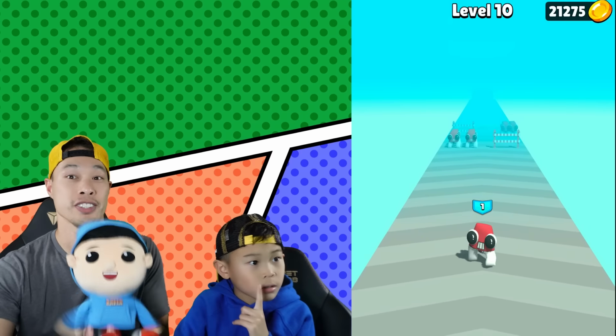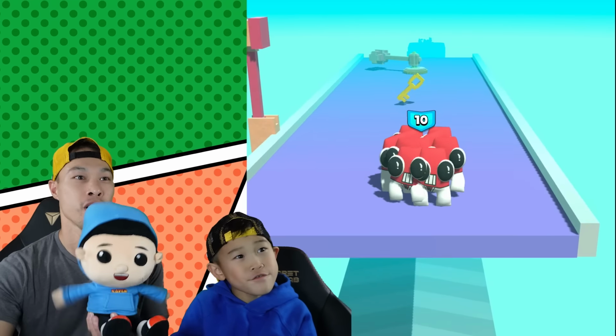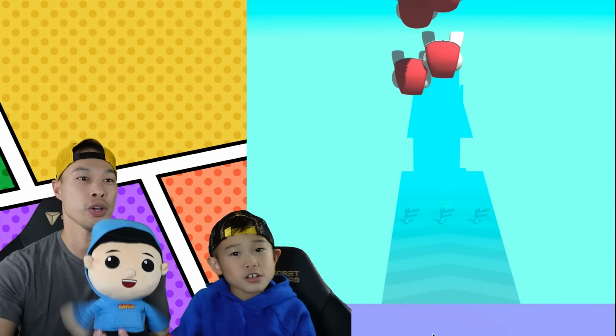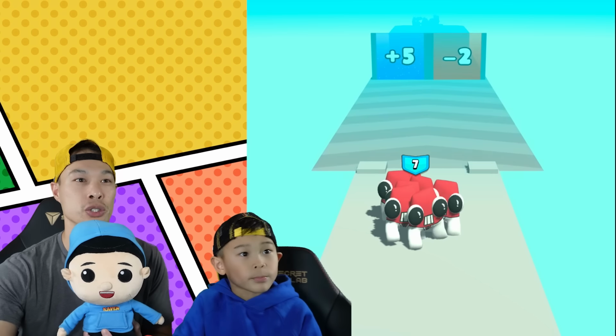Okay, there we go. Level 10. Oh, that's a lot, that's a lot of A's. I missed them all. How did I miss them all? Go this way. I gotta go. Oh no, a bunch of F's. Yeah. Let's go. Yay. Plus two are mine.